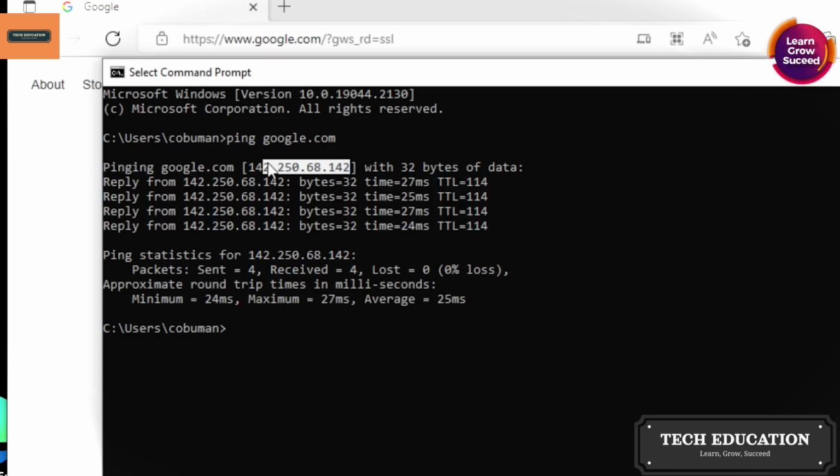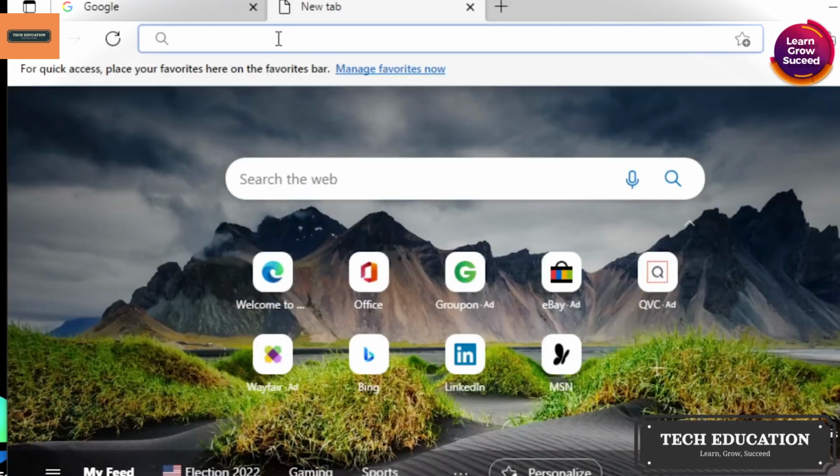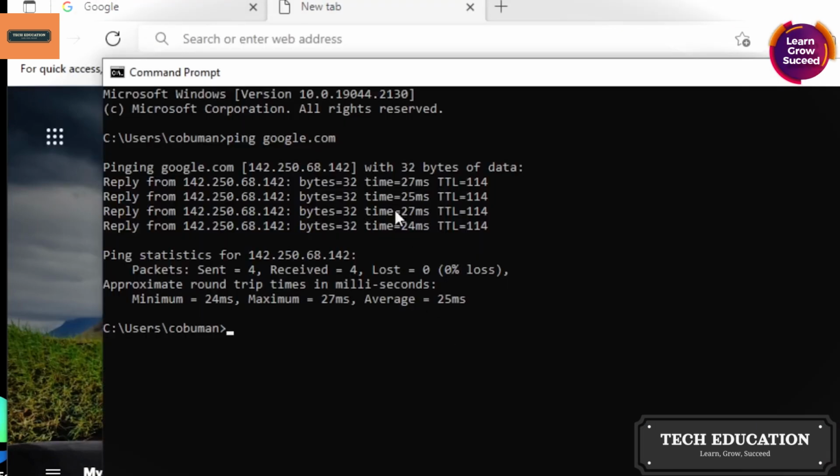Okay, it's a virtual machine, so it's not easily letting me copy it from CMD. That's okay. We're going to type it in up here. So instead of having to type in the IP address to reach Google's website, we can just type in google.com, right? So just to show you here, what was the IP address again?